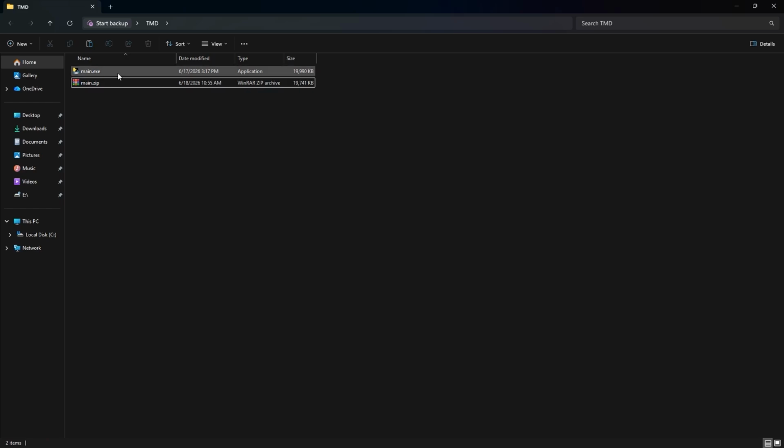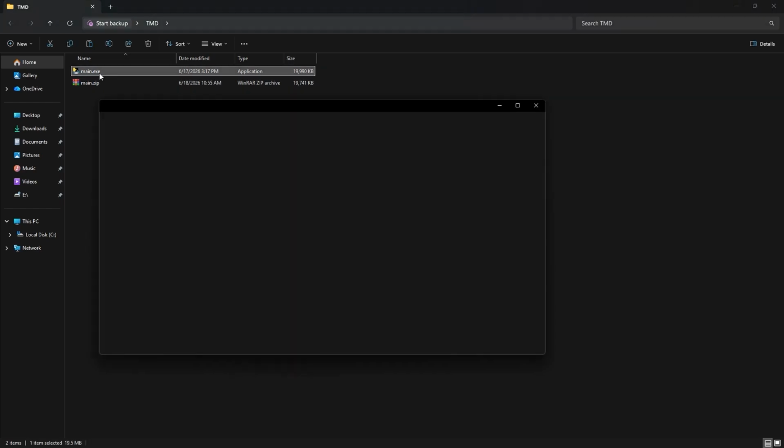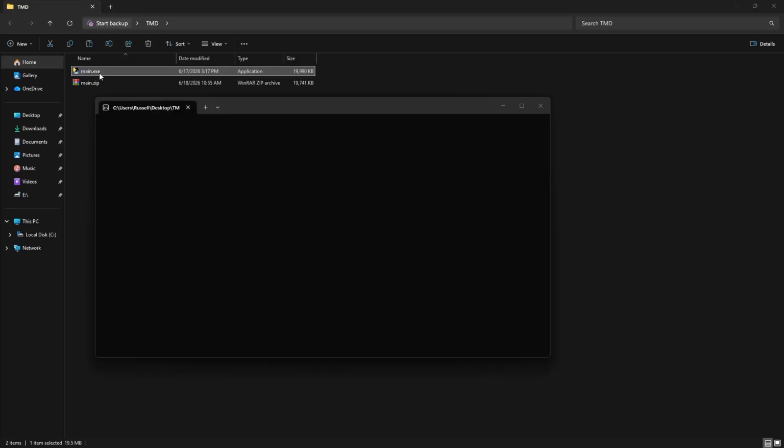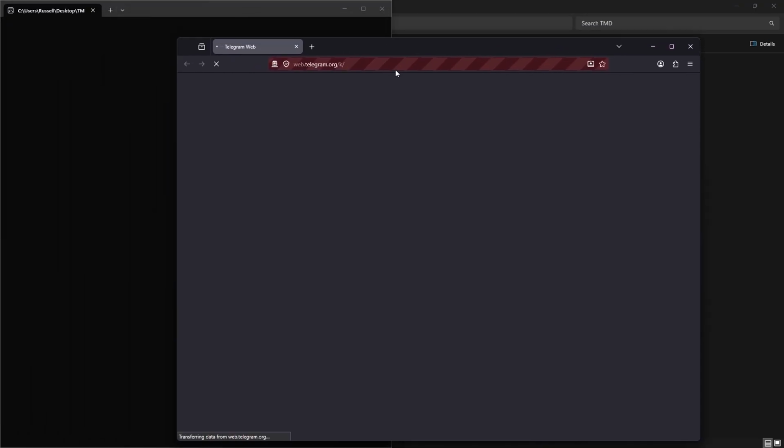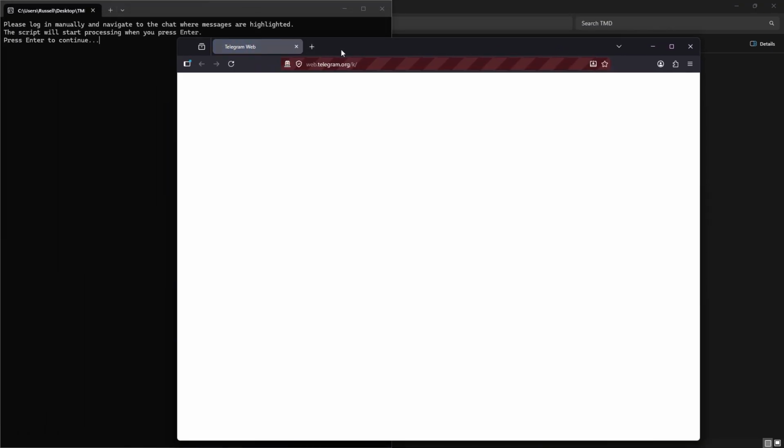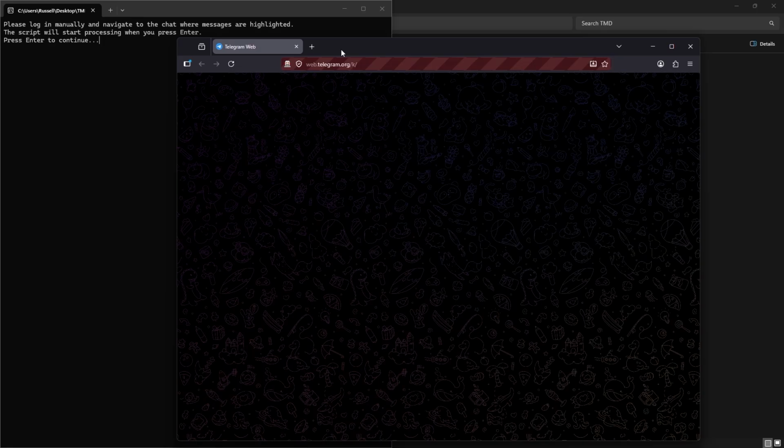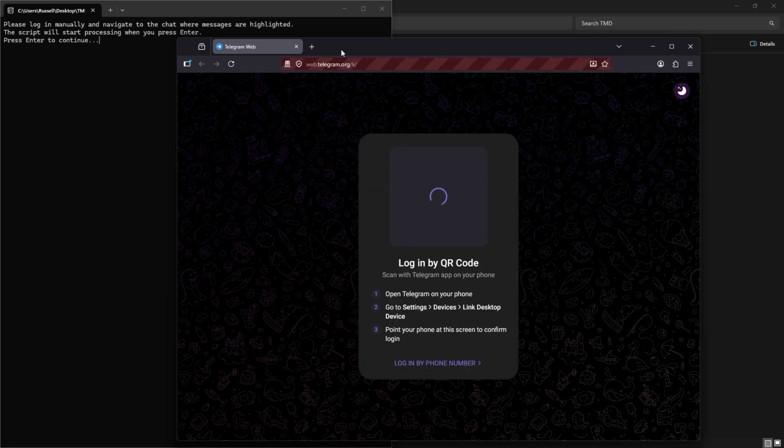So this is the main.exe, right? I'm going to double click this. A terminal will open. Okay, I'm going to put it here, and a Firefox tab opens, so you have to have Firefox. Why did I choose to use Firefox, you may ask?